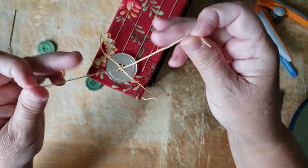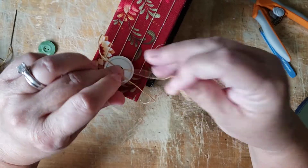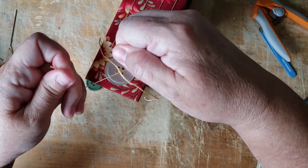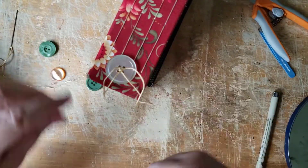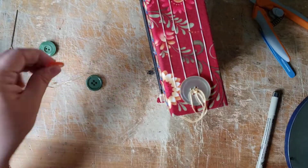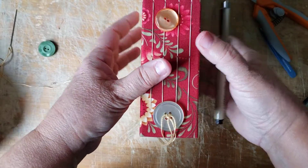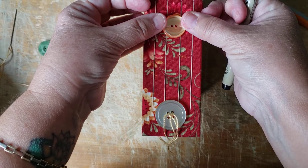Not that theirs is wrong — everyone's is different, and viva la différence. Right over left and under, left over right and under — you know the routine. Any of you who did cubs and scouts and guides, you've got your knot badge. I was in Kayla for a while. So yeah, you've got to know your knots. I've got one orange button — that's the only orange button I've got — and I want that in the center.